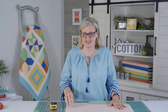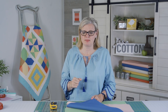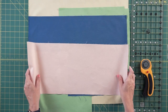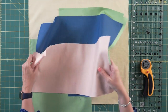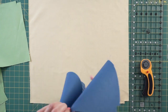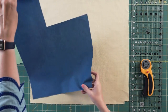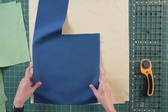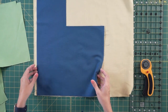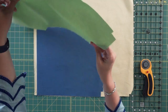Now we're going to start cutting, and we have used a lot of these pieces of our fat quarters in previous blocks, so we are going to just use the sections that are left. I'm going to start with my biggest piece on the bottom. The one that I haven't cut from is the yellow. I'll put my next biggest piece, and I'm just going to line up a corner where I can see all the sides, and we're just going to cut a 7.5 inch square.